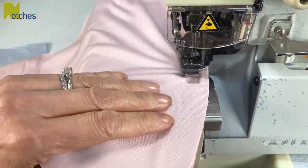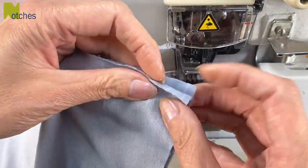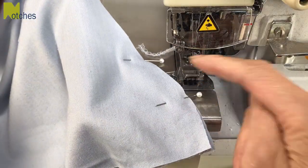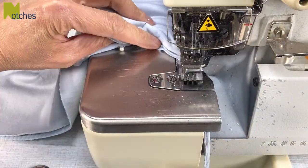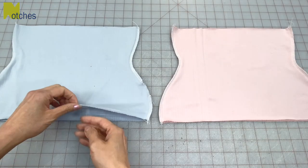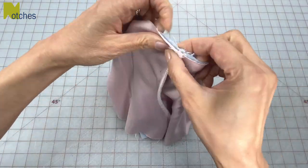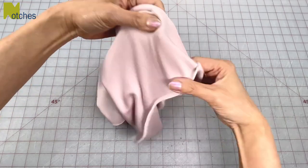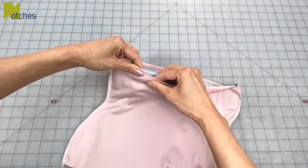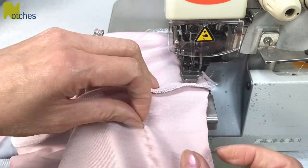First I'm going to stitch both sides of the pink color. Then for the blue, stitch one side completely and for the other we just need to keep the fabric between the pins unstitched. Turn the piece with the opening to the right side and then place it between the other piece so that the top edges are together. Match your side seams and have it facing in the same direction towards you. Hold it in place with a fabric clip or pin and repeat for the other side seam. Then if you need to, pin or clip the top edges together before sewing it all around.